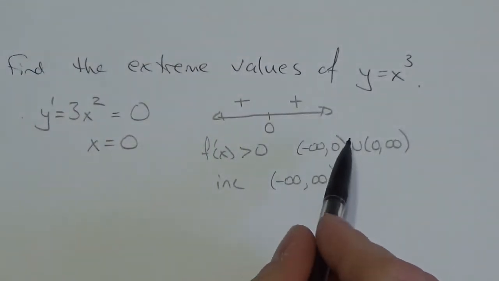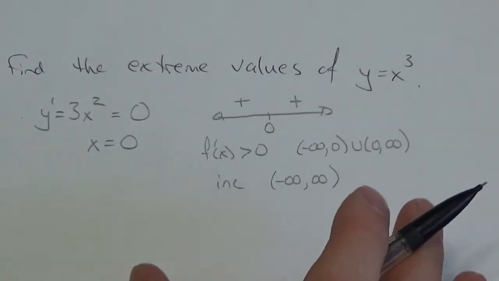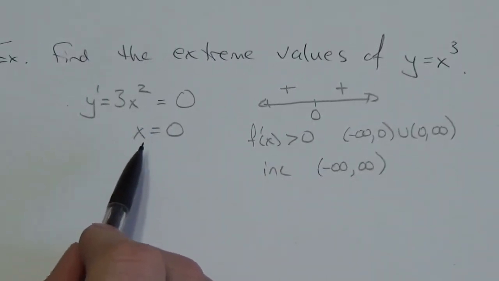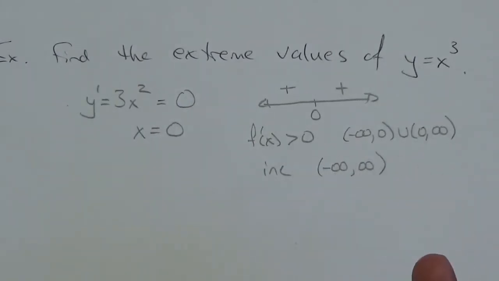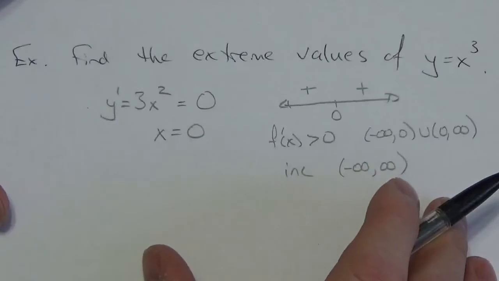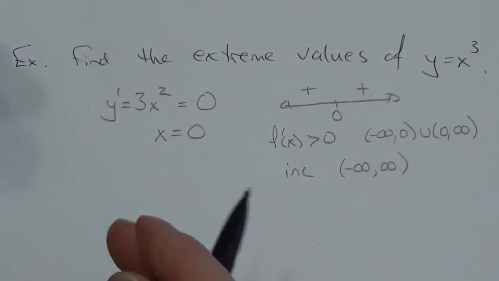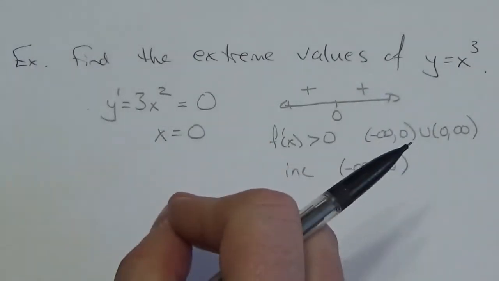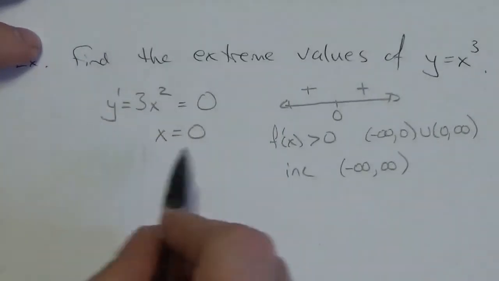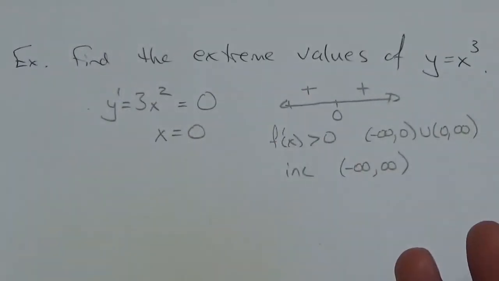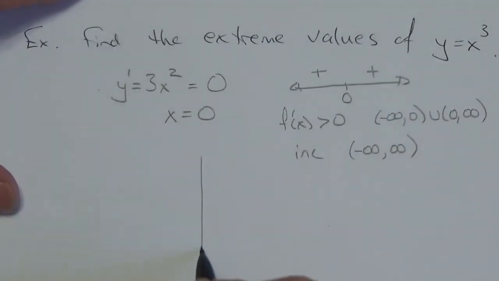So I would go with hard brackets on the zeros, but I might as well just go over the whole thing here. So it turns out that even though the derivative went to 0 at x equals 0, that didn't correspond to a max or a min. So this is just an example of where that occurs. That rule that we read in Fermat's Theorem just says that if they do exist, then the derivative must be 0 or undefined. But just because the derivative is 0 or undefined doesn't mean it is a max or a min. You need to investigate that a little bit further.